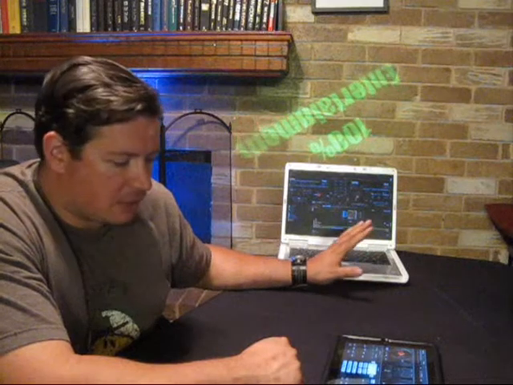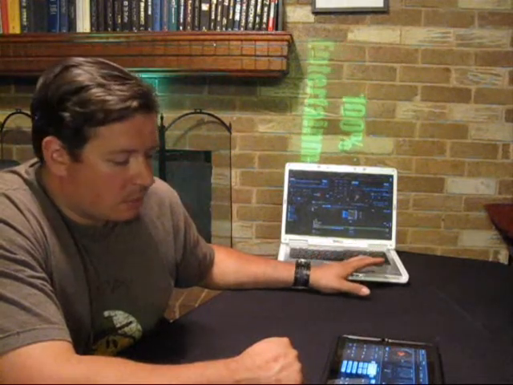But this machine is running XP Service Pack 2. So one of the problems I ran into, and it took me a little while to figure out, was that the firewall was blocking Virtual DJ, and it was also blocking Bonjour. Well, in Windows 7, you don't have that problem, because as soon as the program wants to access that protocol, it pops up a little window and says, hey, do you want to block it or unblock it? You just unblock it. That didn't happen with XP, and it wouldn't connect.